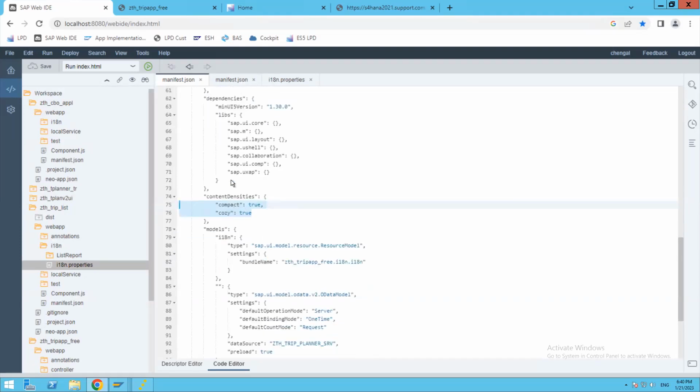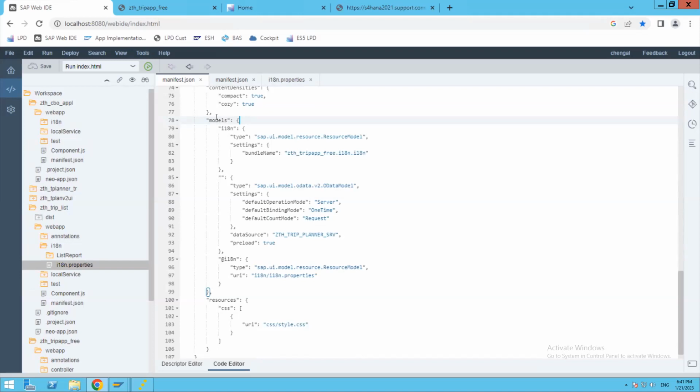Based on that, the display of the controls and arrangement of the controls using the HTML5 capabilities, they are automatically adjusted. We don't really need to worry about it. So they are standard generated.